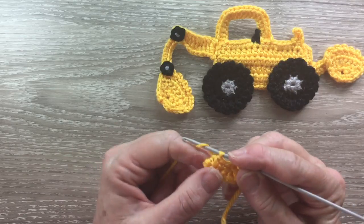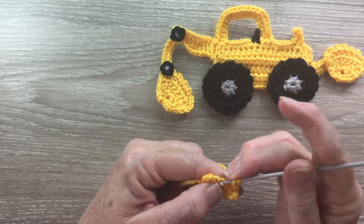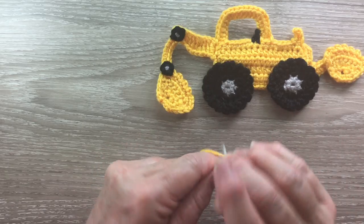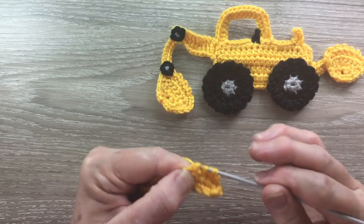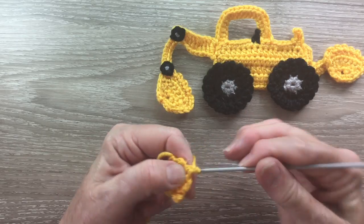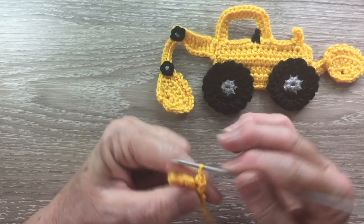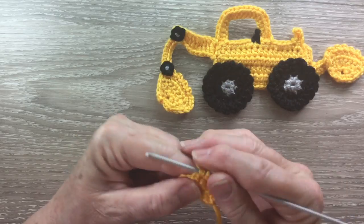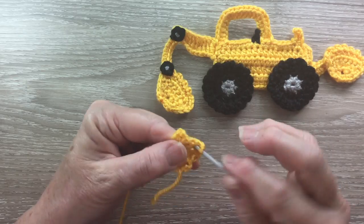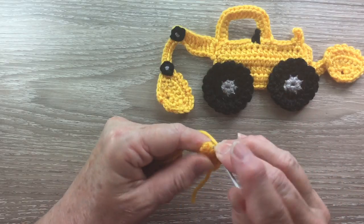And for row 3, we start with 1 chain and turn and work a joined single crochet over the first 2 stitches and a joined single crochet over the last 2 stitches. And for our neatening row, we start with 1 chain and turn. We work a single crochet into each of the first 2 stitches. Then work 1 chain and work a single crochet into the same stitch as our last single crochet. Then work a single crochet in each stitch up the side.